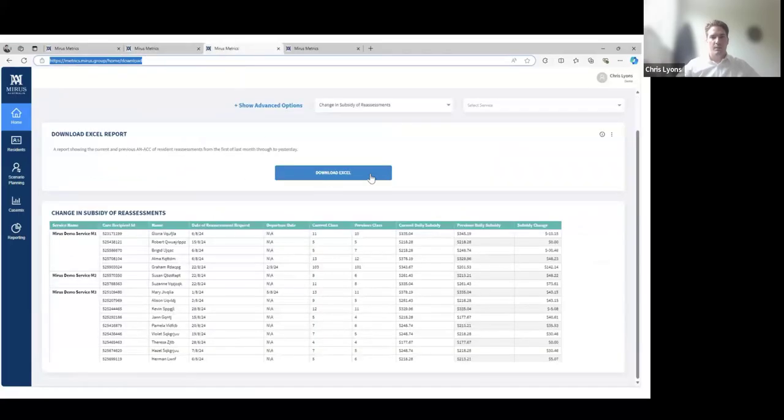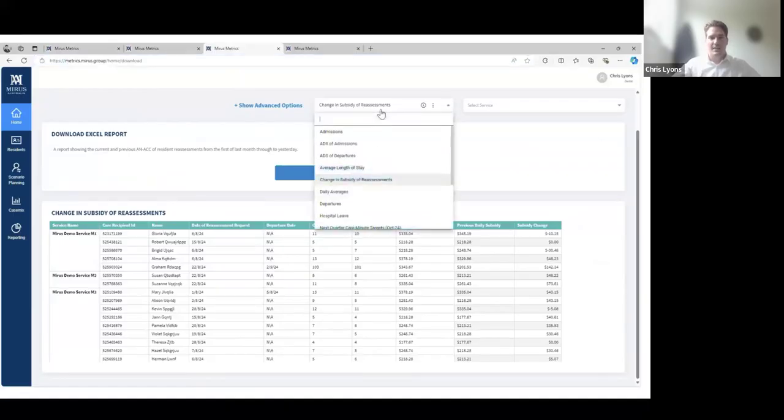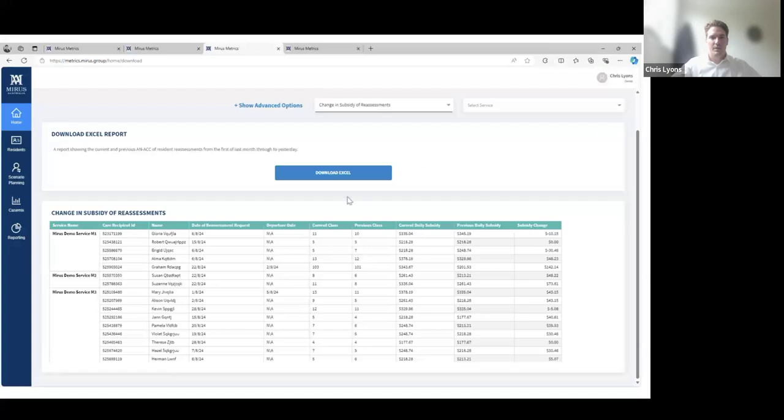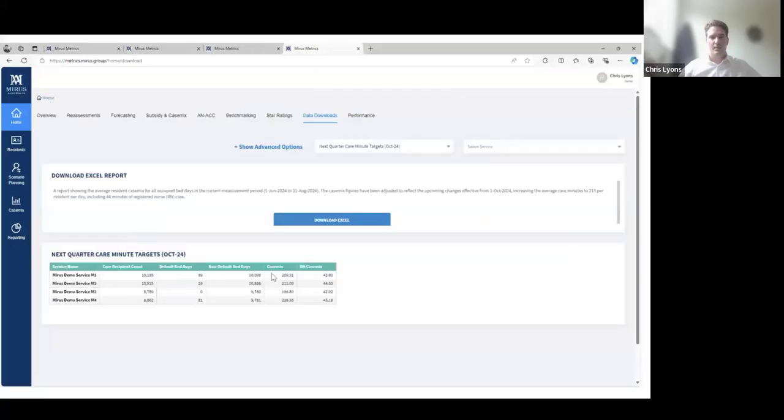So then bringing in the wider teams, the management, workforce and finance teams are utilising some of the out-of-the-box reporting within Mirus Metrics. Some of this is viewing all of those residents we've put through for reassessment and the change in subsidy, and then also monitoring further forward based on our current resident cohorts from the calculation period. What are our targets going to be in the following quarters? So there's quite a bit in there which they're using. And then outside of this, they're also requesting bespoke reporting and data upload, so they can take some of this data we've got in the system and present it in their own Power BI systems, which is all part of Mirus Metrics.